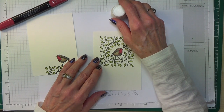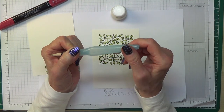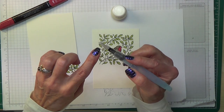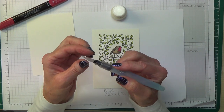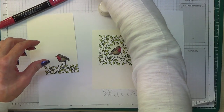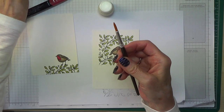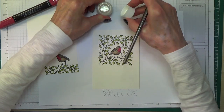You can use a wet aqua painter. And I've been using this one, which has got an empty barrel to it, but this is wet. But I've used it on 4 cards so far, and the bristles are beginning to divide. So I don't know if that's overuse with shimmer paint or not. So I went downstairs and I had a look in hubby's painting box to see what I could find. So I hope I don't damage them. Fortunately, he's a very patient man.